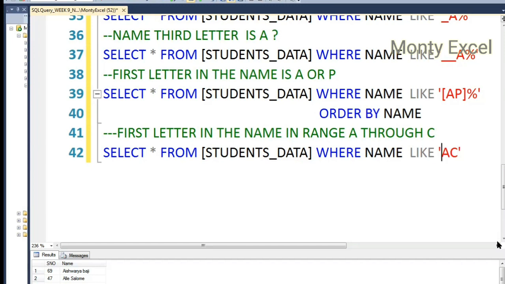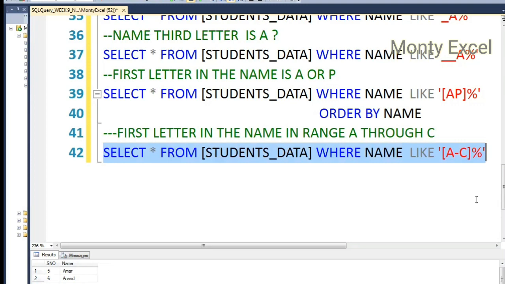Whenever you talk about a range, that's the third golden rule, the third pattern we learned, that is open and close bracket. So I also need to use a percentage. But if you look at the way I've written, this and this both are the same. So how is this going to give me a result? You need to use one more additional operator here, that is hyphen. When you use A hyphen C, that means I want to see all those names from A to C. So let's see. Once I run this, I'll get all the names.